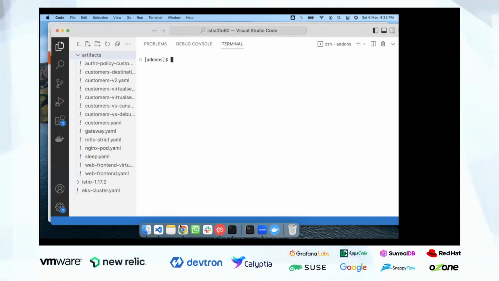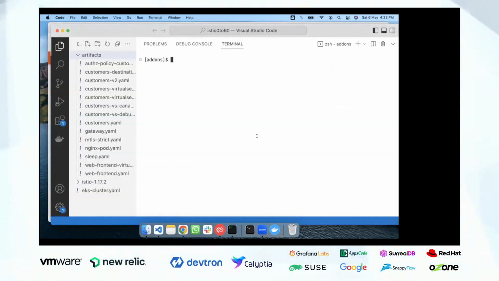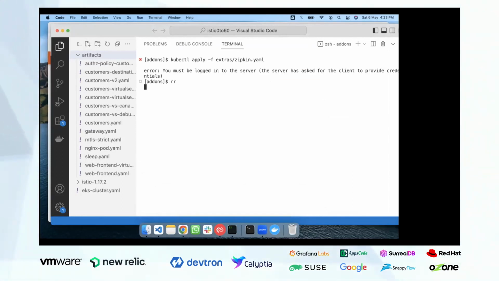Okay, now let's deploy each of these items. First, I am deploying Zipkin. Let's apply Zipkin.